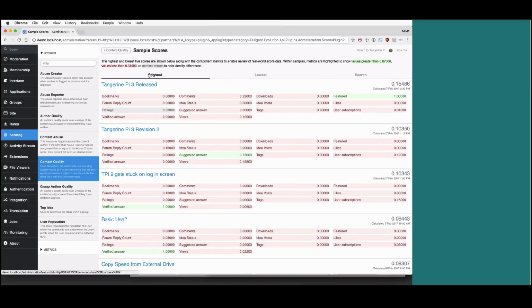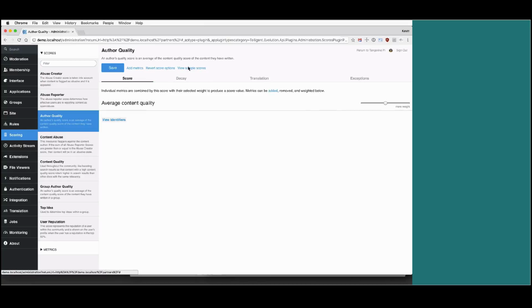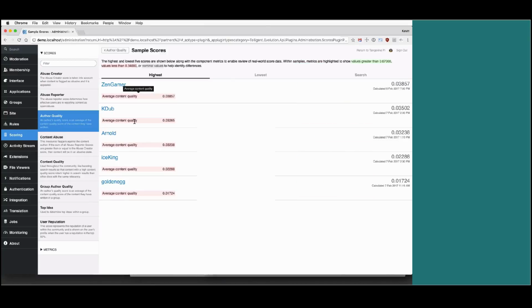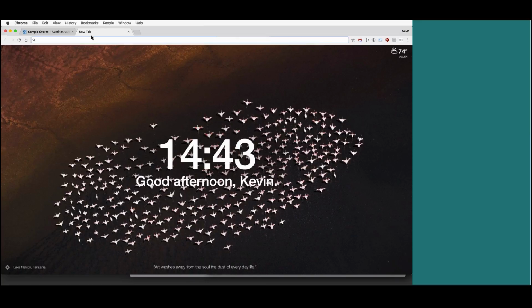So when you see whether something comes back in search with a high score, or users have a particular reputation, or a particular article has a high reputation, now you can look at that and see where it's coming from. Here I'm going to look at author quality. I can see these are my authors in the system. This is something that's been around since 9: we support introspection.